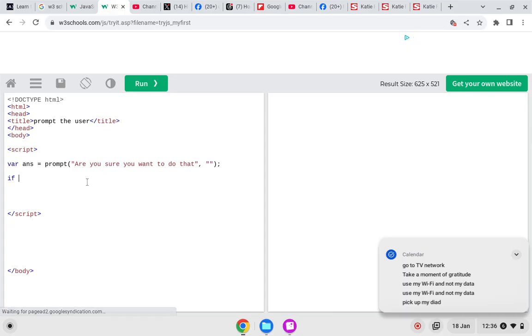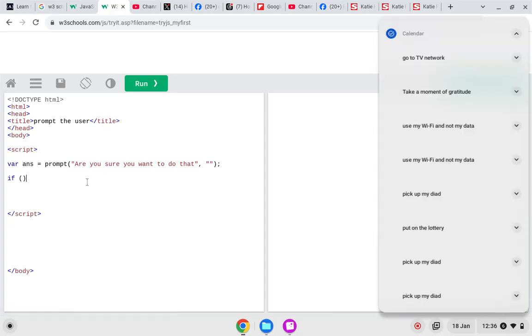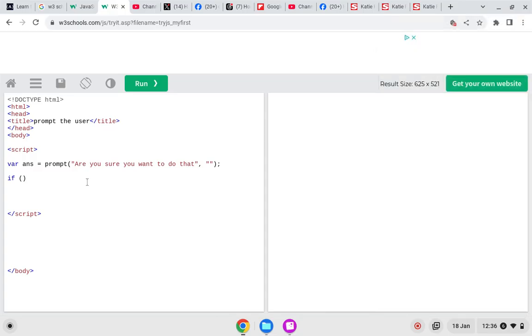So we're using an if loop instead of a for loop or any other loop. So if ans, which is the variable we named up here, gets an answer, then do this.